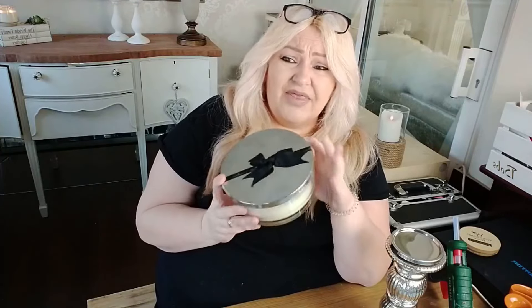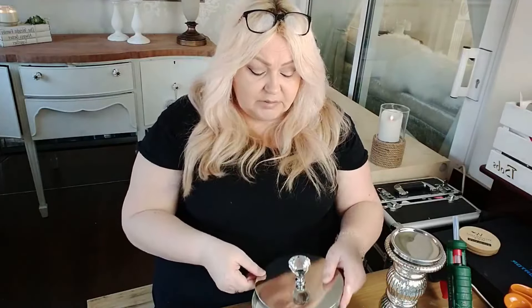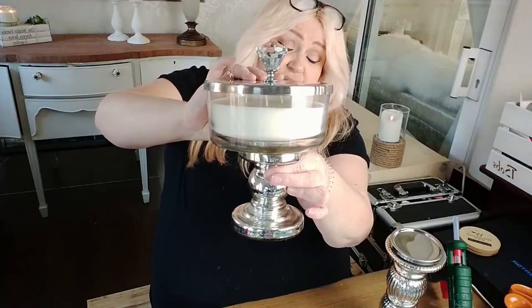I've also got another one in my lounge which is just one of these Poundland candles — this was reduced to £3 at Christmas but they still have them in at about £5. My plan was to do the DIY using the one I'd used up today but it's still burning and I don't really want to waste it. I didn't like the way the jar looked with that bit of black wax dripping on it, so I just cleaned it all up and put a little door knob on it, and I think that looks so much nicer.